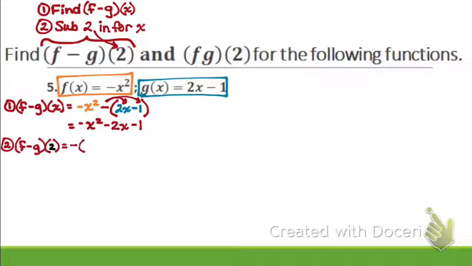So I have negative 2 squared minus 2 times 2. Oh, I drew my distribution, but I didn't actually make that a plus. My apologies. I distributed the negative to the negative 1, but then I still wrote down minus 1. I am so sorry. So then I have a plus 1 here. So far, so good?